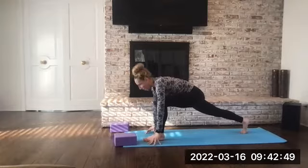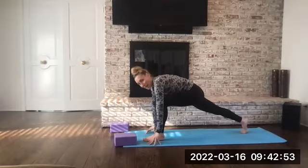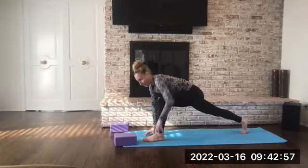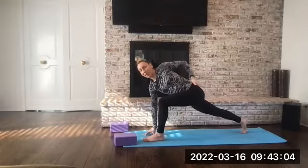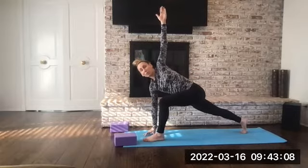One more. Inhale, soften and look forward. Exhale, round and look in. Come to flat back, tent the right hand and peel open to a simple twist. Hand can be on the flat part of your back. You can utilize a block underneath the right hand. Feel your way through this morning.